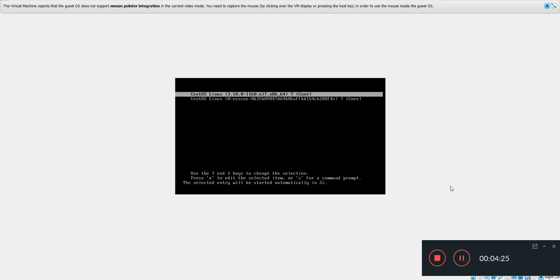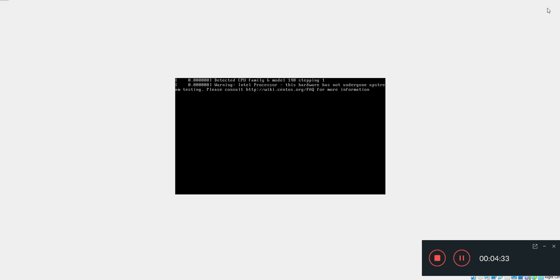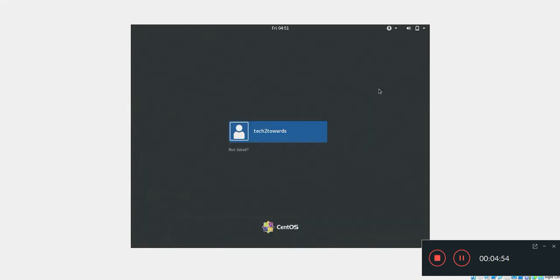Okay, so again the machine has rebooted. The login page will come in a minute. Okay, so my login page has come now, and we need to log in as the root user and write the updated password which we changed earlier. Okay, so that's great. My updated password has successfully logged in, and so we have successfully reset our root user password.